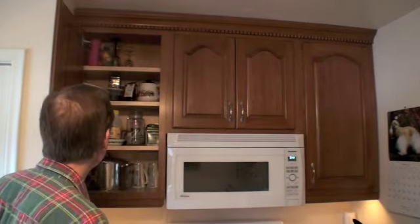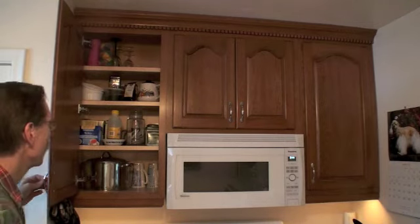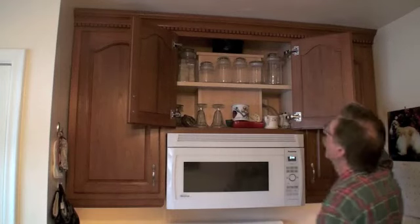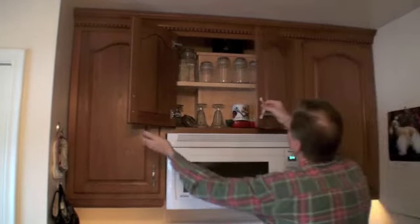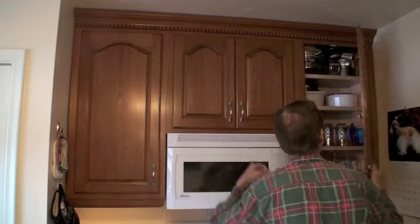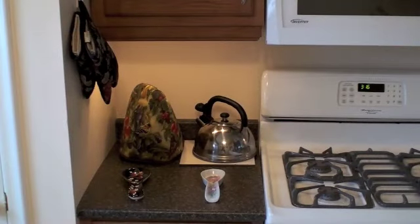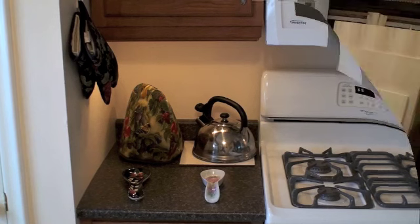The upper cabinets are standard upper type kitchen cabinets with adjustable shelves, a microwave vent, and a decorative crown molding featuring a dentil molding along the bottom. The crown molding is made on the table saw. We've also incorporated the use of under cabinet lighting using xenon strips.